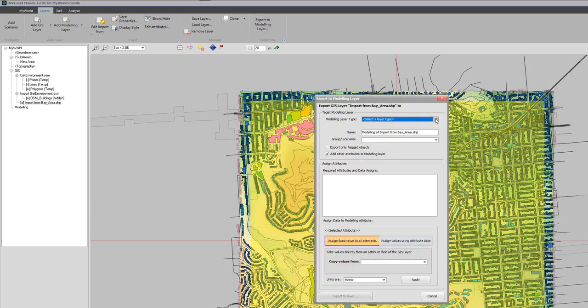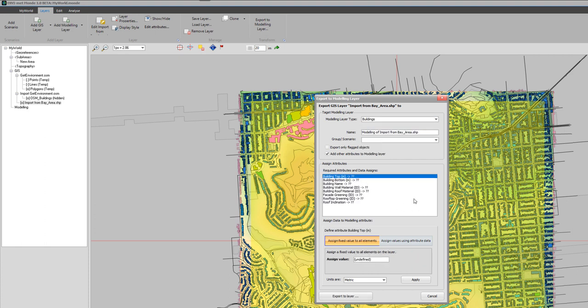Say I want a building layer, and then again, where comes just the building top from? This is taken from the attribute table height, and it's in metric coordinates this time. The building bottom is not stored, so anything we can do is just to say that it's zero, so it stands on the ground. We do not have any information about the building name, so we just keep it empty.